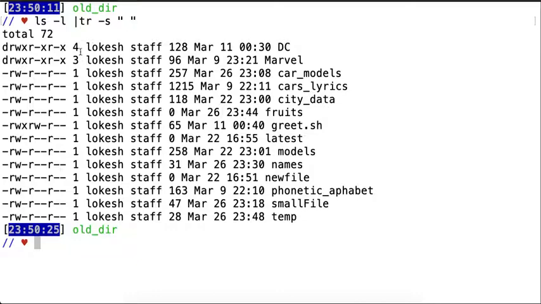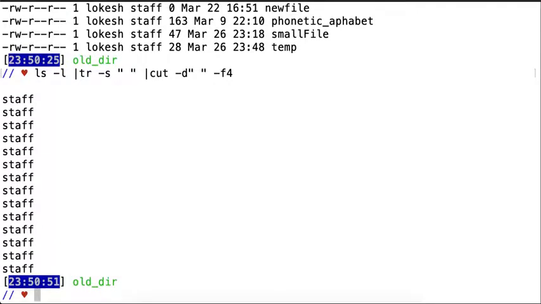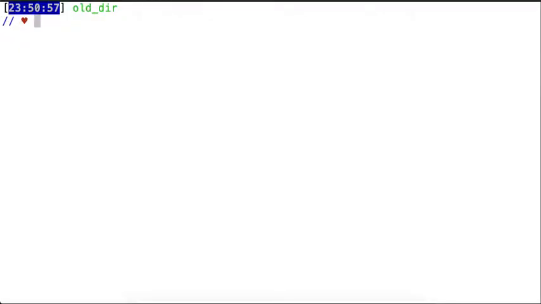So now the first column is the permissions, then the second column, third column, fourth column. So now if you look at cut -d on space and -f, if you give 4, now staff is at the fourth column, and it will be printed. So this is how -s works to squeeze the characters. It doesn't work just for spaces, it works for any character, hyphens or certain characters repeated, or dots, anything which you want to squeeze. So this is how the tr command works. Thanks folks.